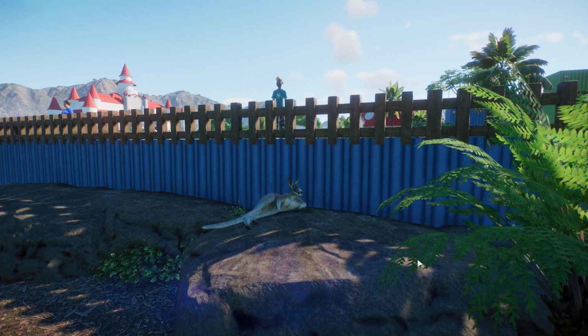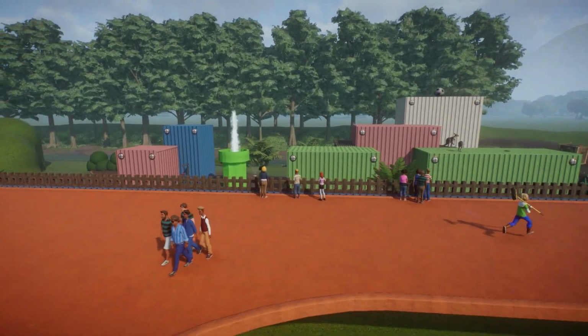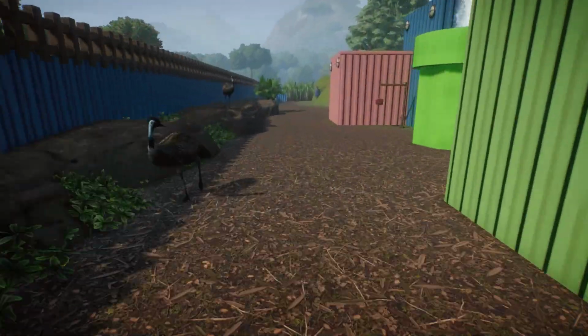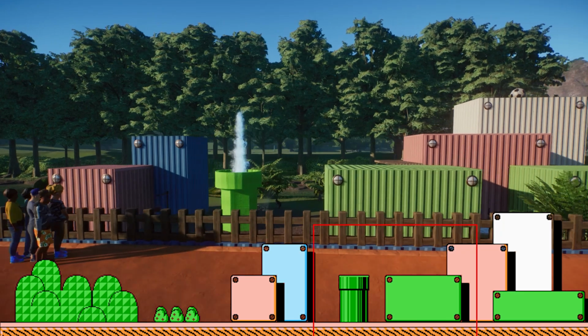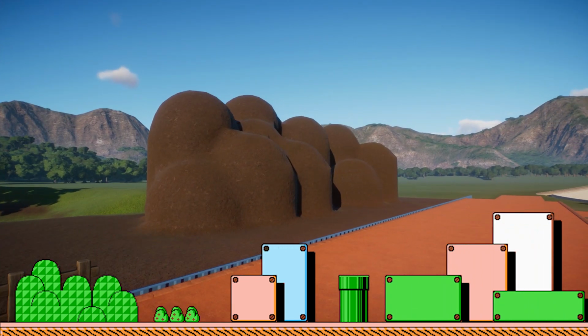And now that our exhibit's complete, we can sit back, relax, and enjoy the cinematic. We have the kangaroos up on the blocks, perfect to represent Mario jumping around on the levels. And let's check out how our exhibit compares to the actual level. So that area will be next.